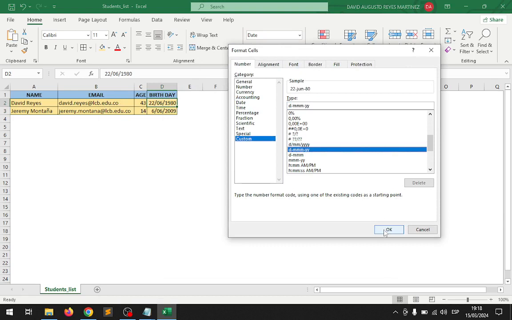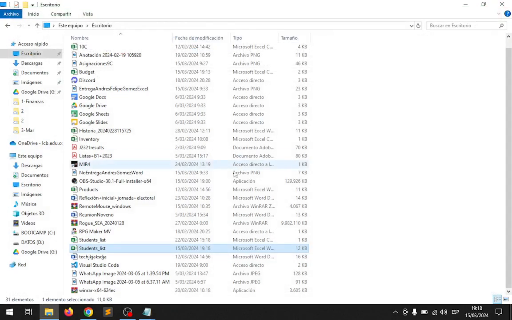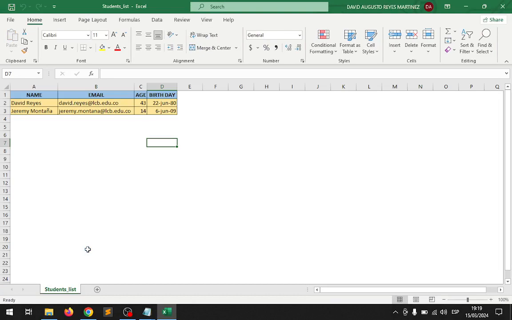I like having it in this way, and I'm going to copy the format and paste the format here, and I'm going to save it. Okay, I'm going to close it once again, and I'm going to open it once again, and there we have.